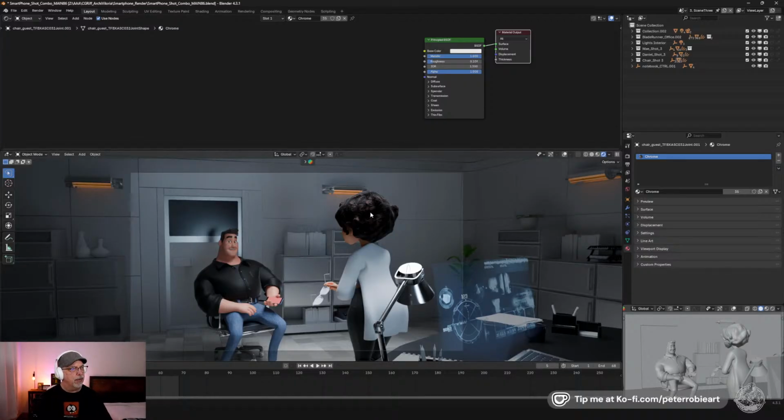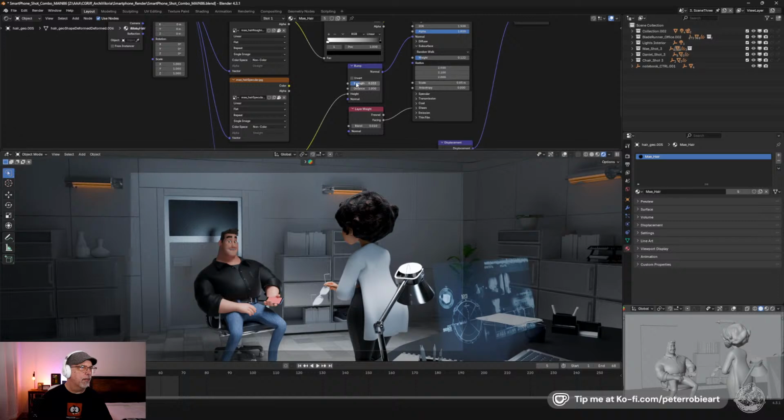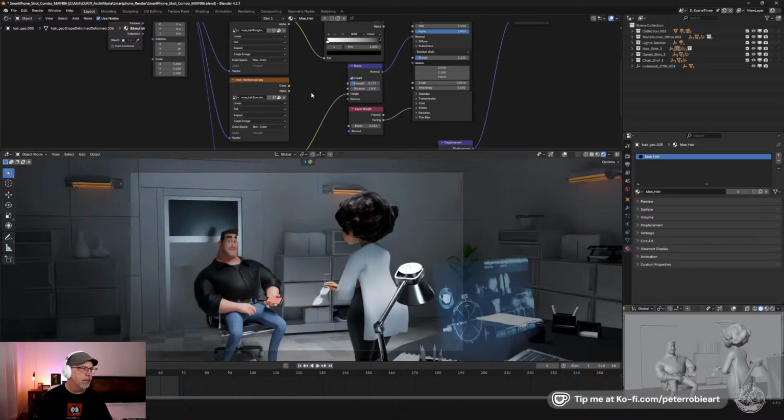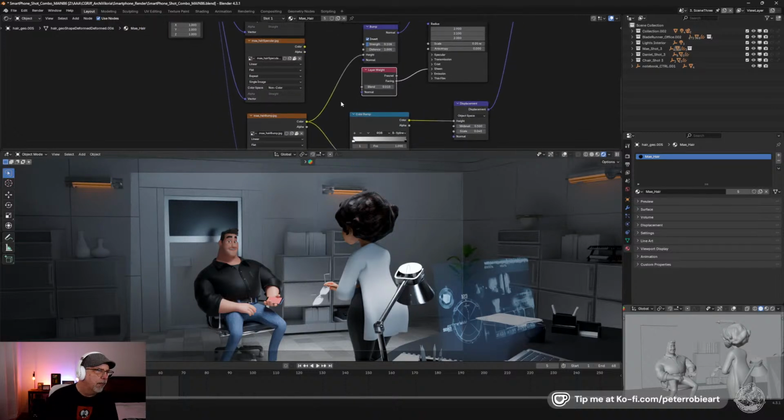Yeah, I really don't like the hair. Like the bump is way too strong. Why is... Oh. Ooh, nope. Nope.